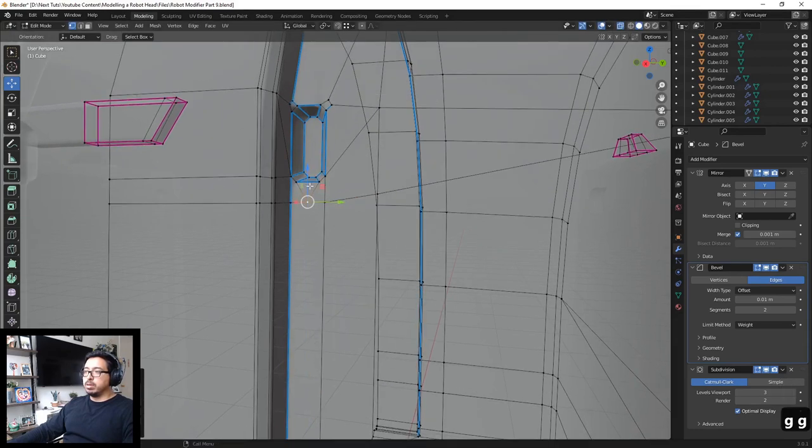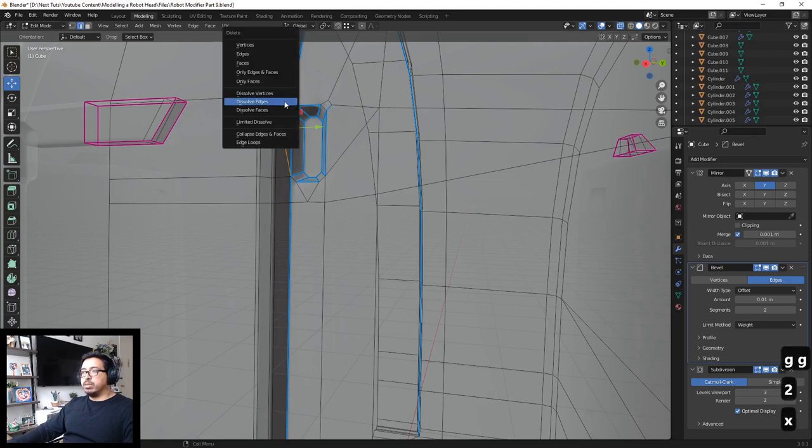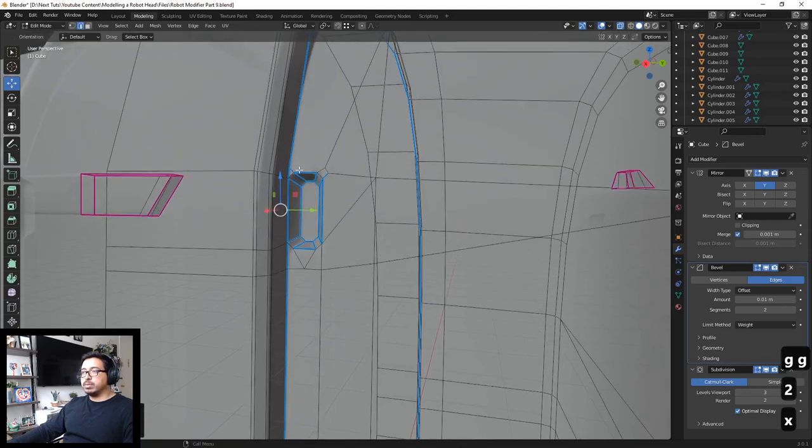There we go. And then let's connect this one right here so that we can grab these, bring them down a little bit. We can dissolve these two edges. Then we can kind of start making our shape.